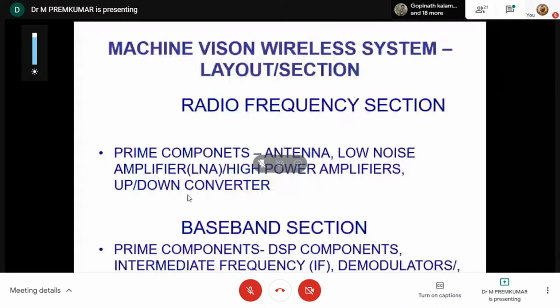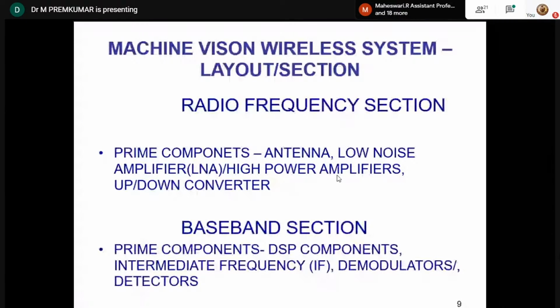In case you have a machine vision based startup, if you capture the image and want to retransmit it further, you can go in for designing any of these RF components. You can have antenna amplifiers in the transmitter or a low noise amplifier at the receiver. Then you can have up/down converters. So you can provide solutions for transmitting images via the machine components, for the next baseband section.